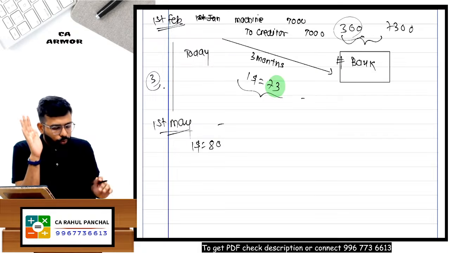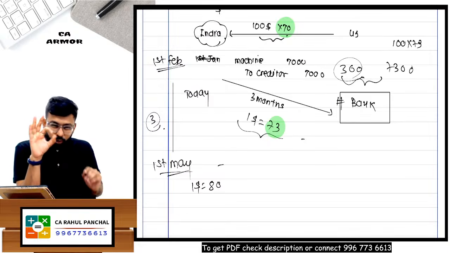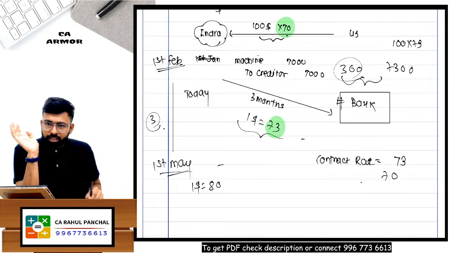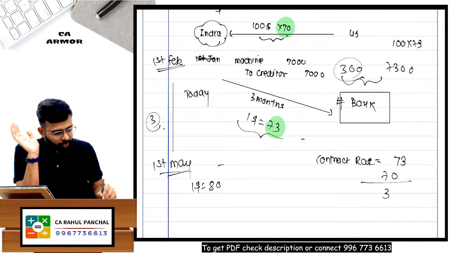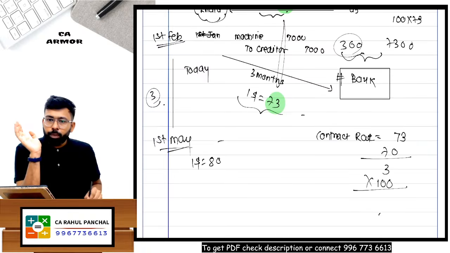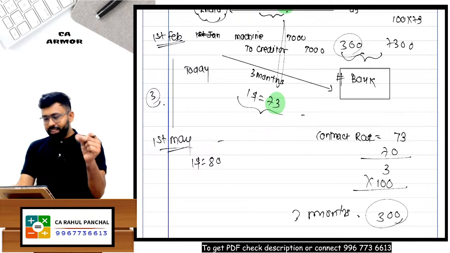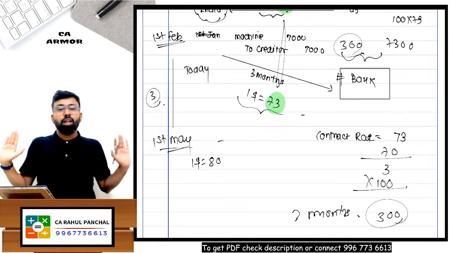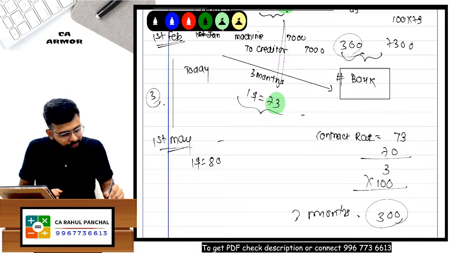Acha, how will you get this? If you want to memorize the format of the formula, you will say contract rate or forward rate. Contract rate is 73, the contract is done. Spot rate is 70, the difference is 3 rupees. 3 rupees extra, and for how many dollars? For $100 you are paying 3 rupees extra, so you are paying 300 rupees extra. And you are paying this for how many months? 3 months. So you are paying 300 rupees extra, and this is the loss to the company, which the company knows on the very first day.